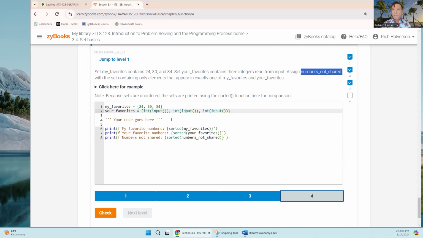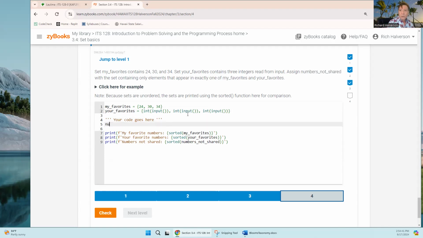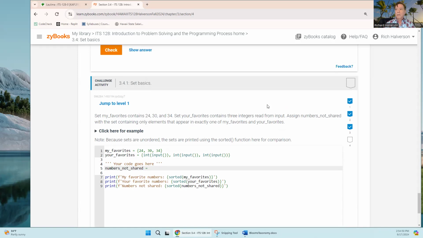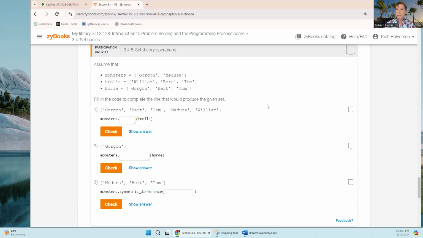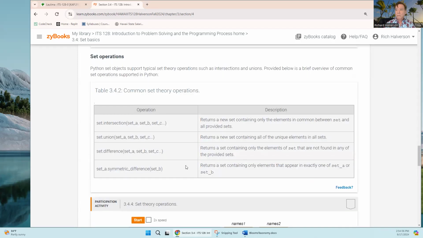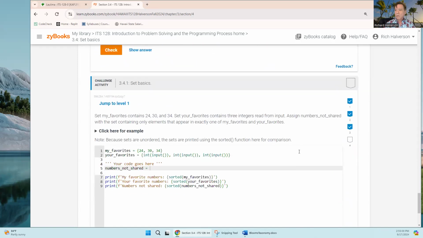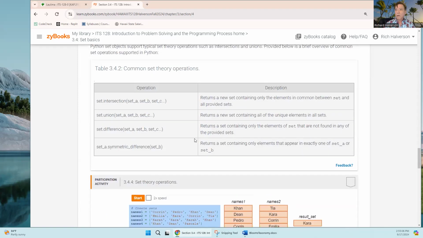So it would be numbers not shared equals something. Symmetric difference, maybe? Exactly one. Oh, wait, no. Exactly one. Okay, yes. So this is exactly one.